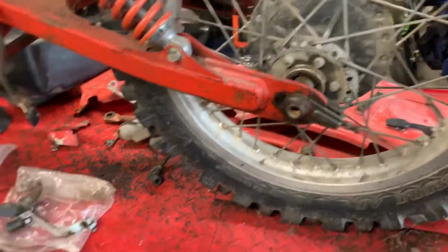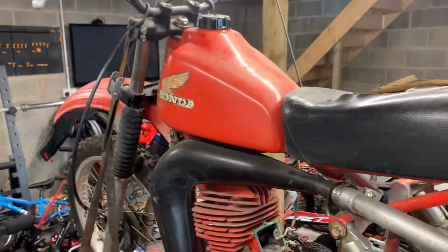So if you see me selling this bike and you're interested, then get in touch.